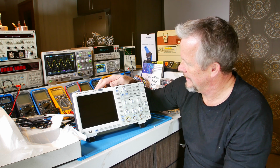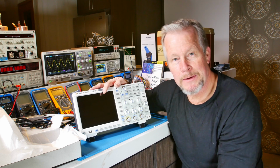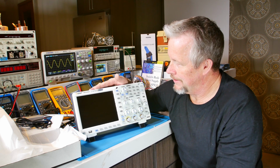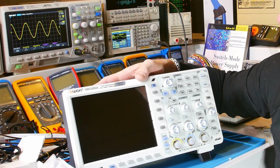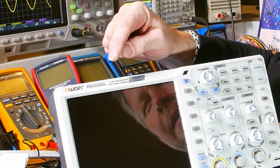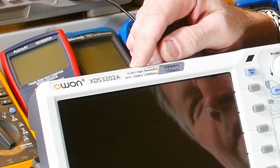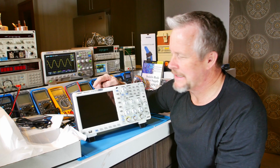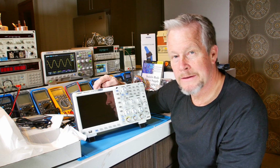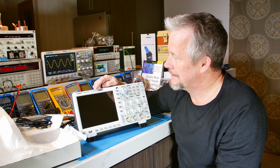I want to power this up and give it a go. I'm going to do that in another video. I just want to open this guy up and show it to you. Up here it says 200 meg, 1 gig sample per second. It says 14-bit high resolution. And the AFG generator is 25 meg. And by the way, that's a 14-bit generator. So it's no slouch.